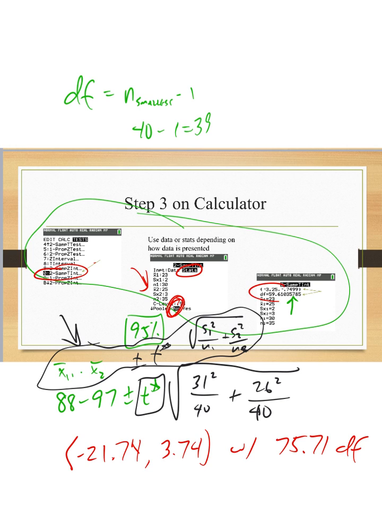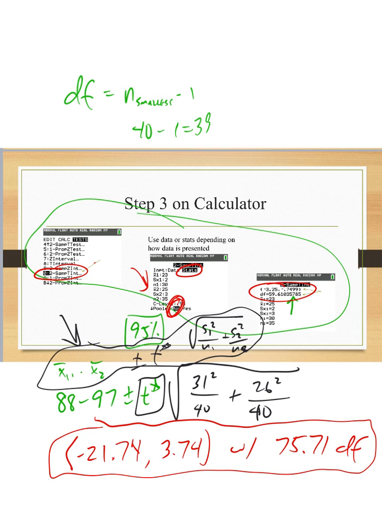Those are the top two rows you can see in what your calculator outputs, again with different numbers here. So this right here is my final answer for step 3. It's okay to write just that as long as we've already said this is a 2-sample t interval. Now, as we look at this interval, we have to think about what this means.